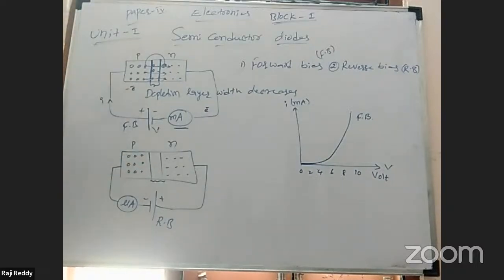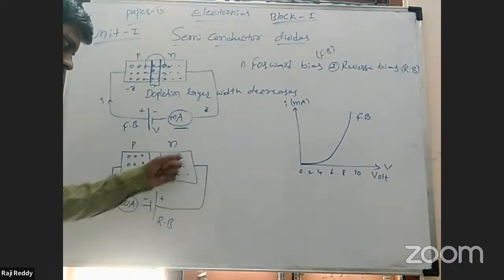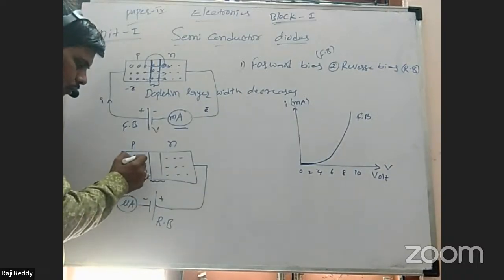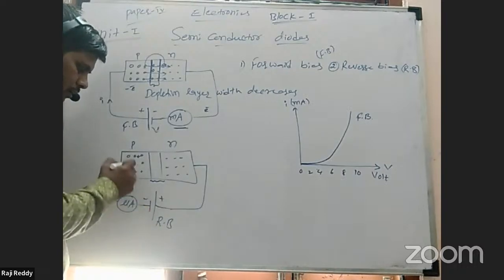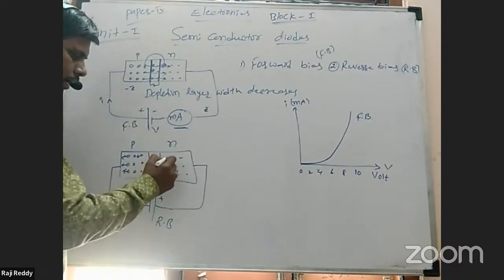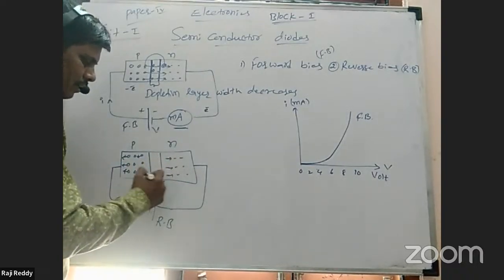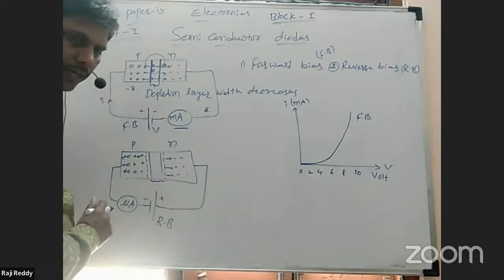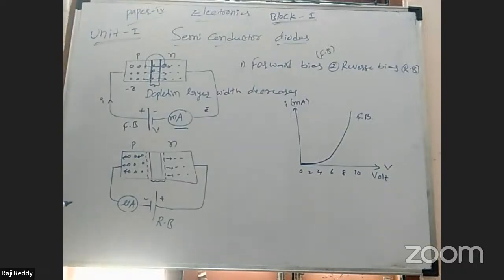Now come to the story about reverse bias. Simply reverse the battery terminals, or flip the semiconductor materials. When you flip the battery terminals, in the reverse connection, holes are attracted towards the negative terminal plate, and holes and electrons are both repelled by the depletion layer. Then finally the depletion layer width increases. In reverse bias, depletion layer width increases.